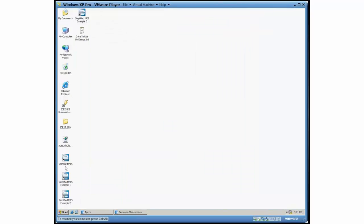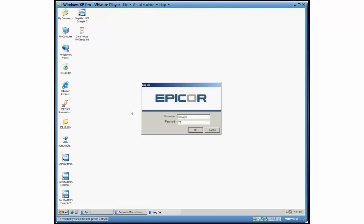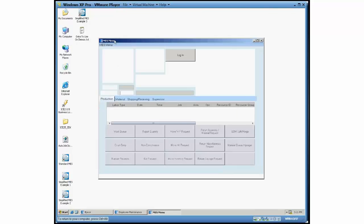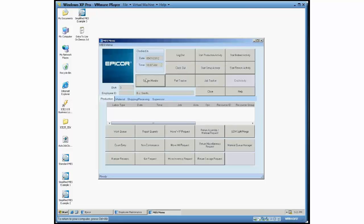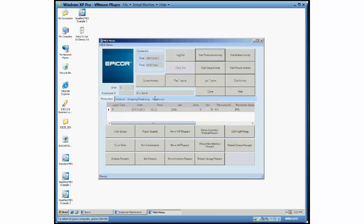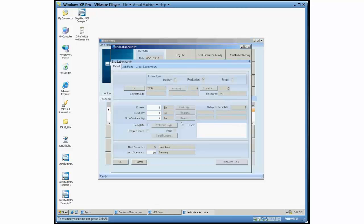The next part, we go into MES. Inside of MES, if I were to log in as this employee that we were just looking at, all of the logic is really implemented on the start production activity. We try to prevent them from even clocking onto an operation before they start working on it. So if you go to start production activity here, I'm going to pick a job. First, I'm going to pick an operation that I know they're currently certified for, which is the forming department. Aside from it being already complete, we'll just hit OK. It lets me onto that job without any sort of issues. So I'm going to go ahead and end that.